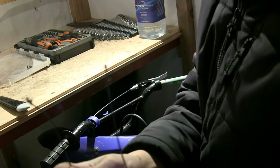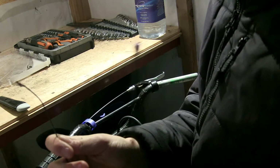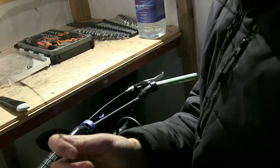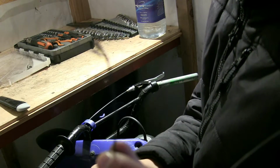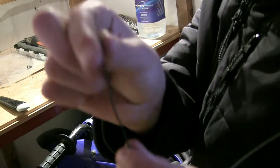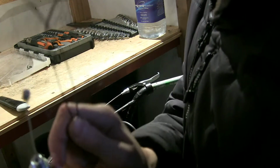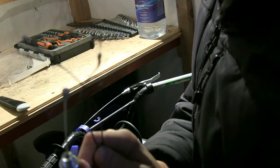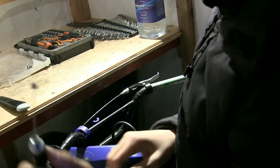So guys, this is what happened to the old throttle cable. You've got the carburetor end, this just isn't going to focus, is it? You've got the thinner end that goes in the carb, and then you've got the end that decided to fray, and the little ball thing on the end of here. That's where the frayed part was, it decided to detach itself. So this is a new one, these are the old ones. Get these ones out and put this one on.